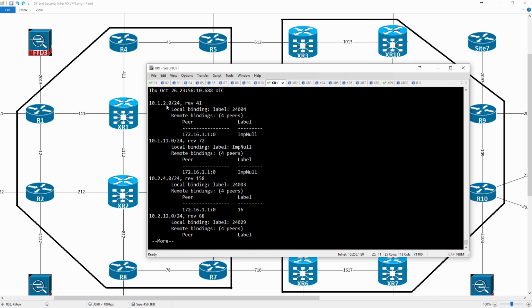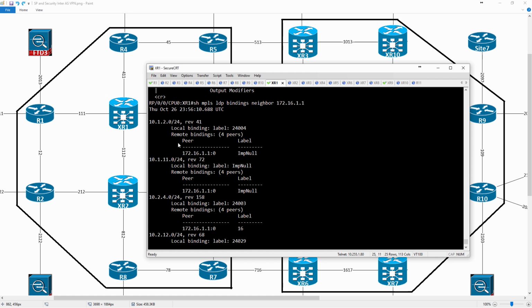So what I'm seeing here is label bindings are propagated through TCP peerings, and if we look at it, we'll see the 10.1.2.0/24, I know that from this peer, and I use label 24004 to get there. Now this is the platform-wide deployment, and it says implicit null. Implicit null is an advertisement from R1 to me saying that I own this interface. It's a directly connected link to R1, and this is how I get to where I've got to go.